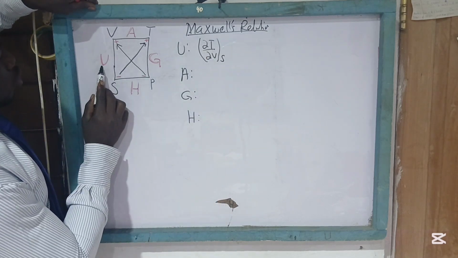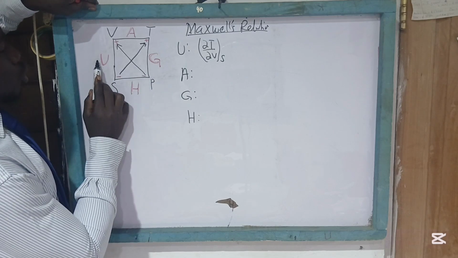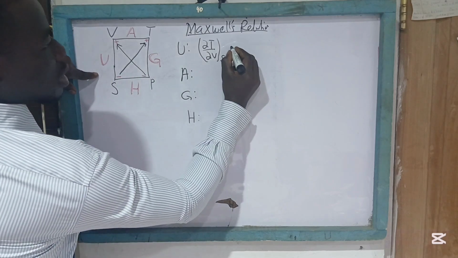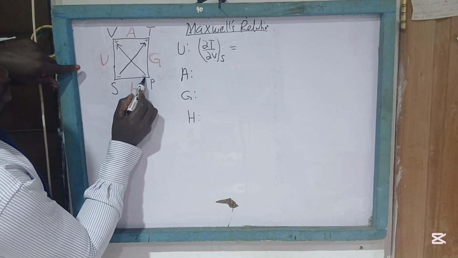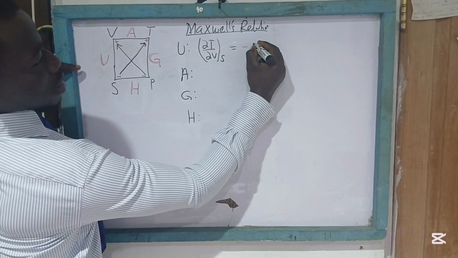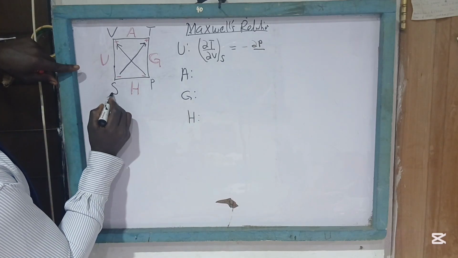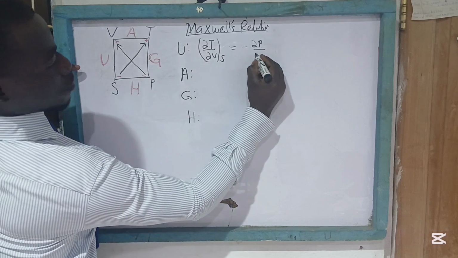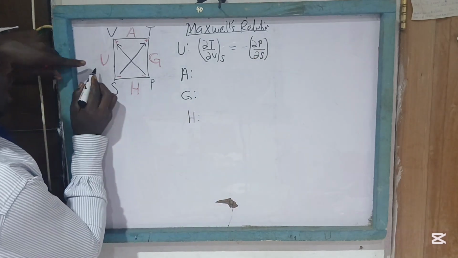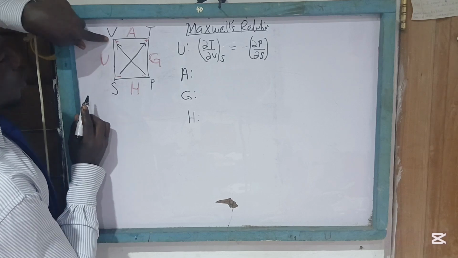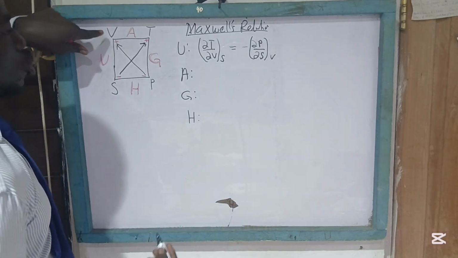This angle also faces U. So we also start on this and move towards U. So now this equals P, dP, but P starts with minus. So minus partial derivative of P out of, we jump the red one, partial derivative of S. Partial derivative of S into bracket. What is our constant now? We are up to U. So the one after U becomes our constant, which is V. So V here becomes our constant. So we are done for U.